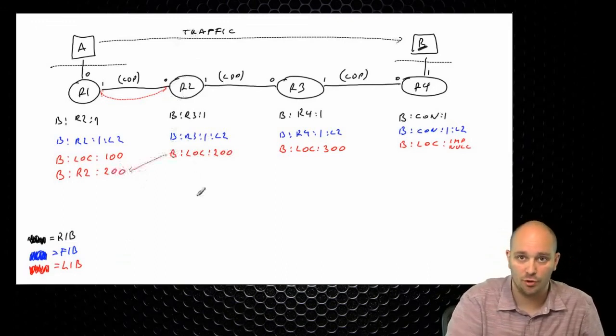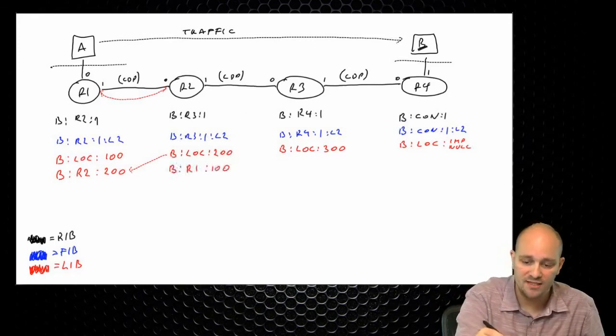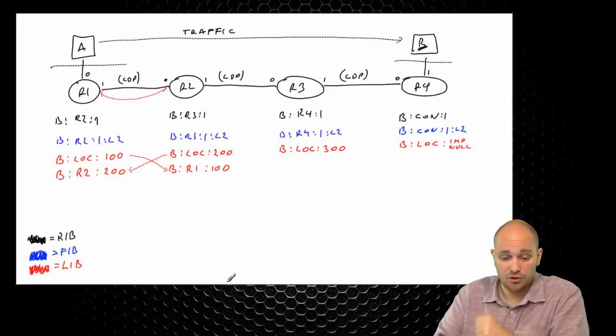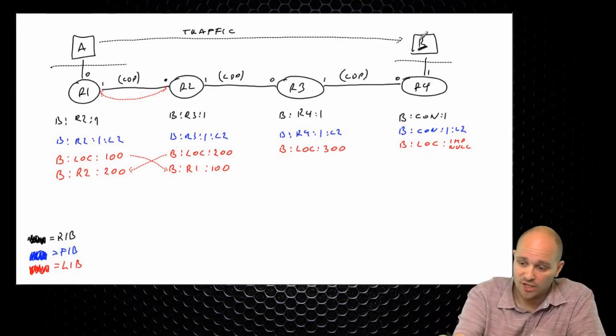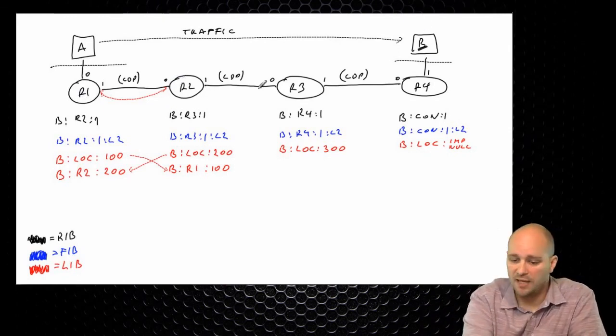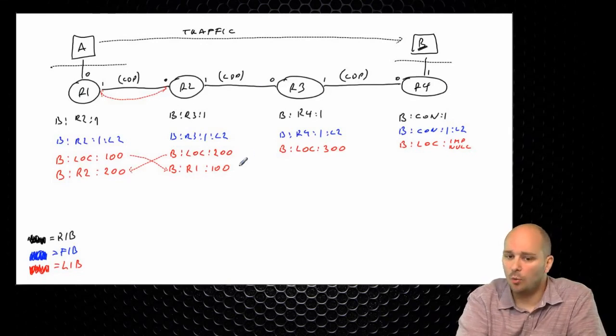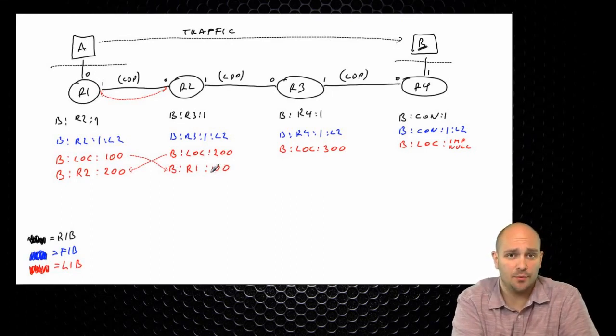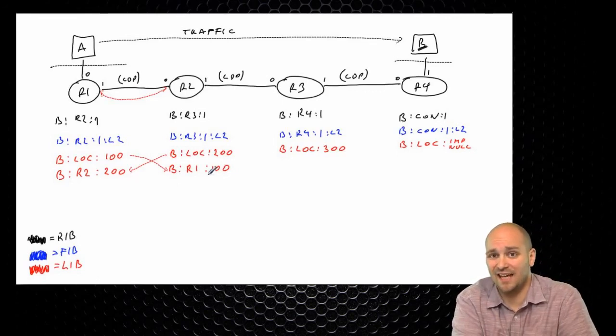But the same thing is going to happen in the other direction. R1 is going to tell R2 that if it wants to reach B, it can do that through R1 with label 100. So this information came from here. Now, if we take a look at our diagram, this is complete nonsense, because there is no way that R2 can actually reach B through R1, because B is in this direction here. But you know what? R2 is actually going to keep this information in its database. This is the liberal retention part. It's going to keep even the information in the table that it doesn't actually need.